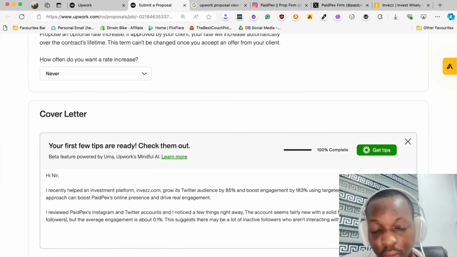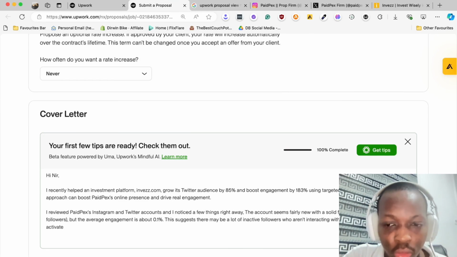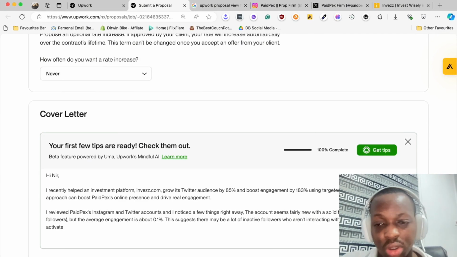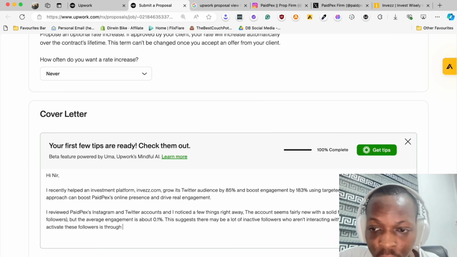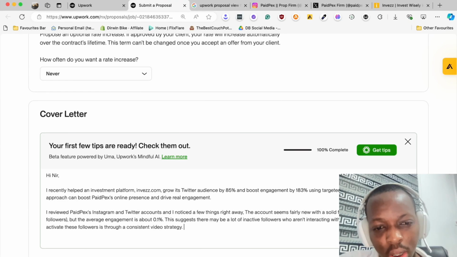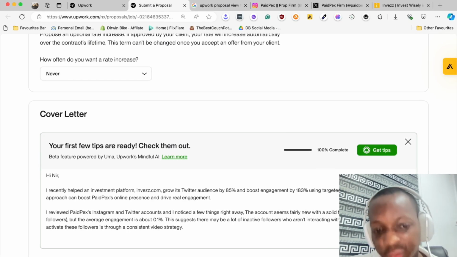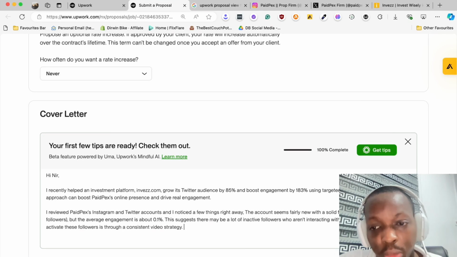So I also use a tool to quickly scan my comments. A good way to reactivate or engage followers is through consistent video. Like I discussed earlier, I think they need a video strategy. Video is what succeeds on Instagram nowadays. Instagram and TikTok are all about videos, so they've now become video-first platforms. So that's what I'm proposing to the client.